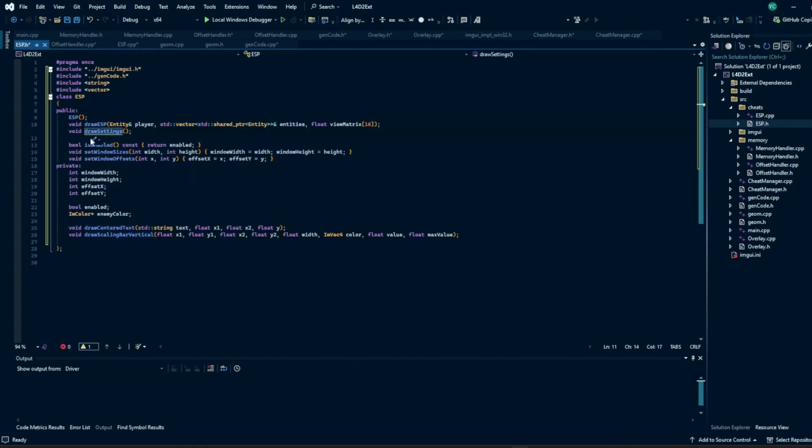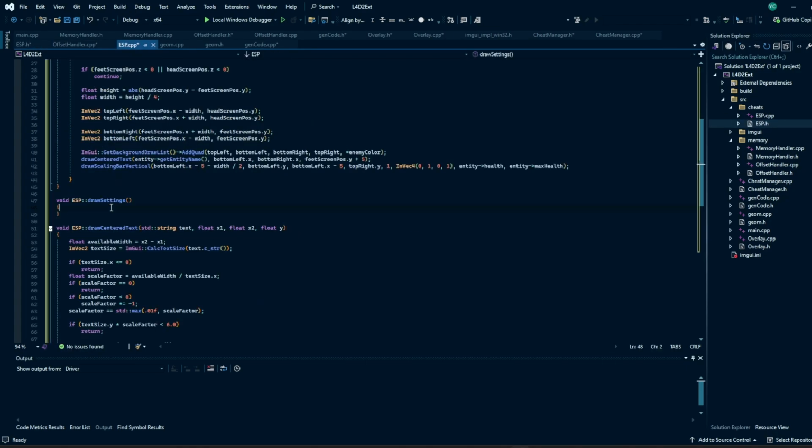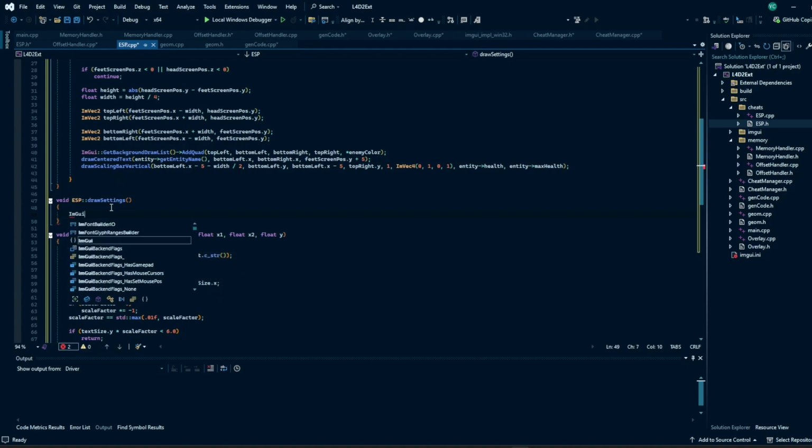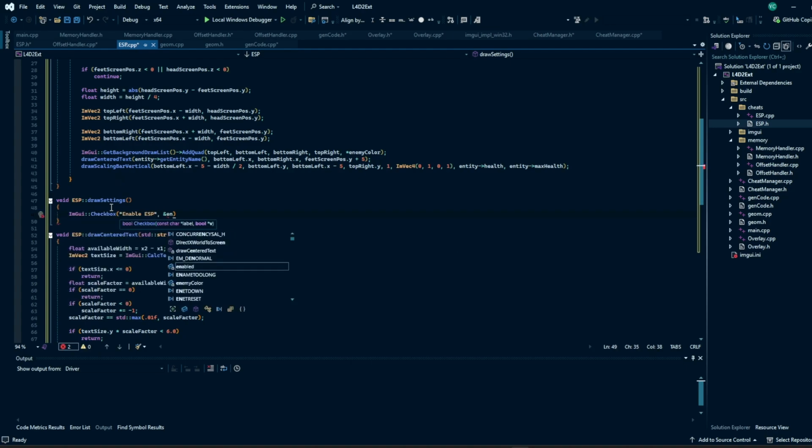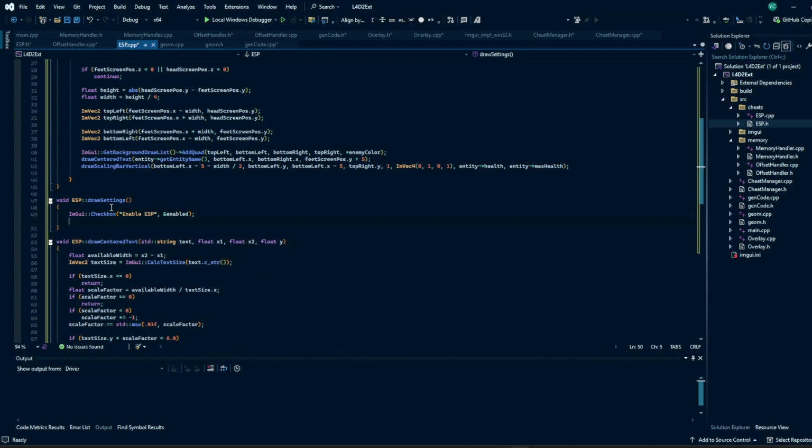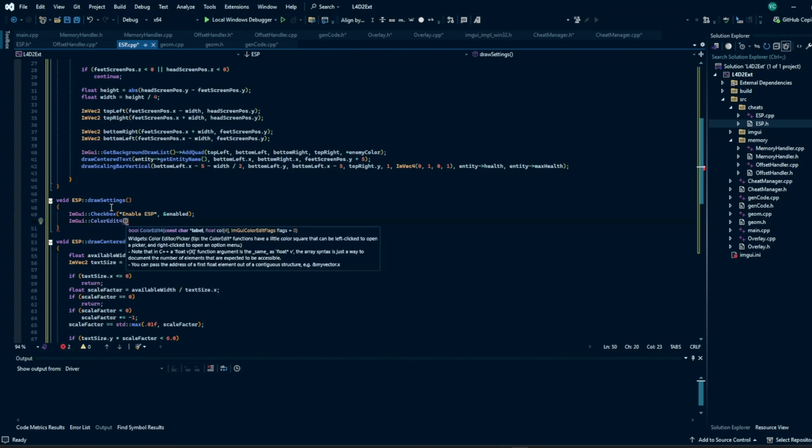We go to ESP. Let's have the draw settings tab, which for now is going to be super simple because I don't want this video to be too long, like it probably already is. Enable ESP, an address to that enabled, so the button itself changes the value. We're going to have ImGui color edit 4, so they can also control the alpha value. If you do 3, they won't be able to control the transparency. Later on, we can do this for each zombie type, but for now, something simple. And we need to cast that to a float pointer.